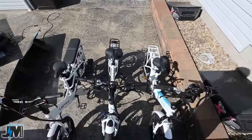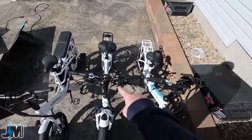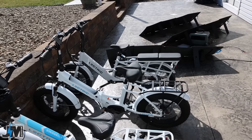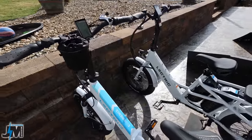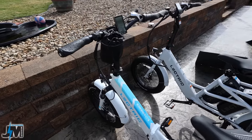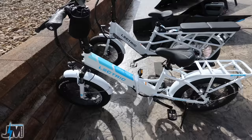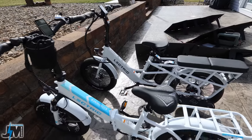I've got all three bikes lined up against the wall — the Electric Expedition, Electric X Premium, and Electric 3.0. The 3.0 is about three inches shorter than the Expedition, and the X Premium is about three inches longer than the Expedition. With the Expedition handlebars all the way up and back, it's about the same height as the 3.0 handlebars in the all-the-way-down position. But there's about three inches less reach on the Expedition compared to the 3.0, making the Expedition better suited for shorter riders.